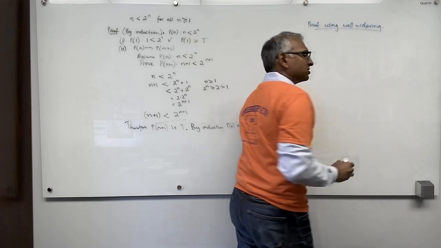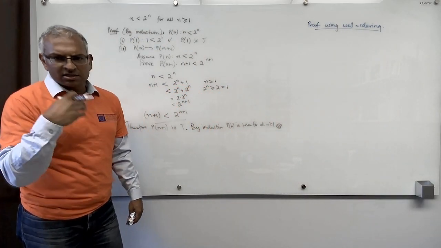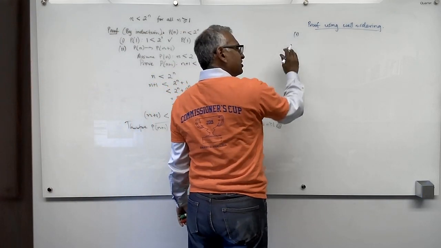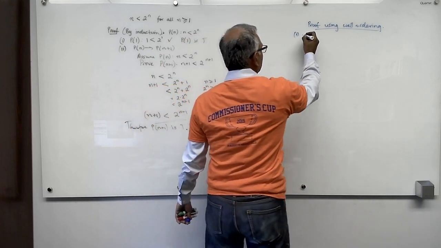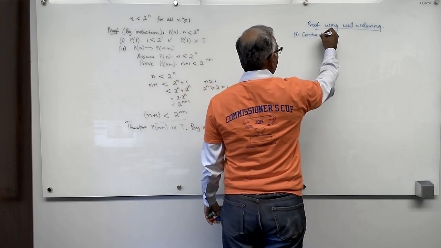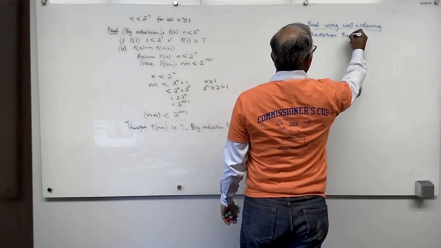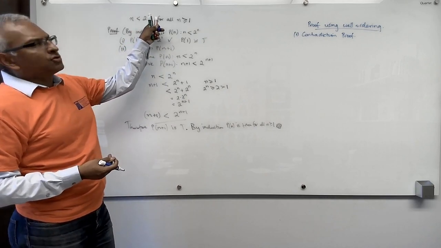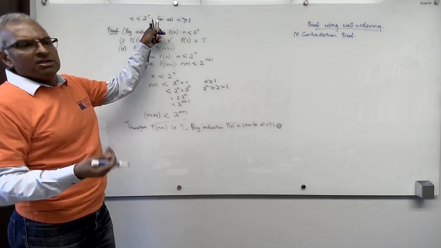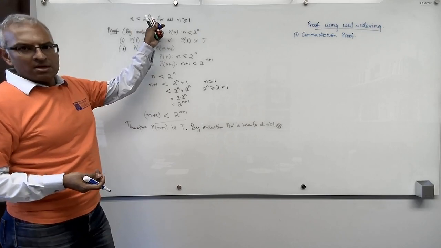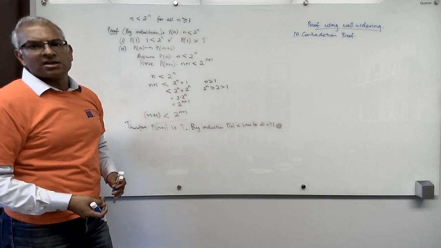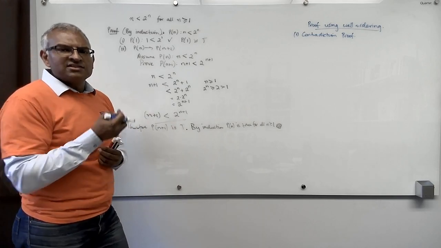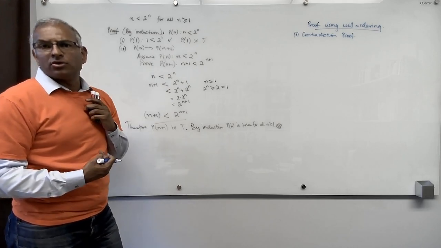Remember what the well-ordering principle was: any set containing only natural numbers must have a minimum. There are two ideas to this proof. The first is that it's essentially a contradiction proof. The basic idea is to imagine that this is not true for all n, so there are counterexamples to this claim. Then I'm going to consider the smallest counterexample and get a contradiction. The existence of this smallest counterexample is where the well-ordering principle comes in.